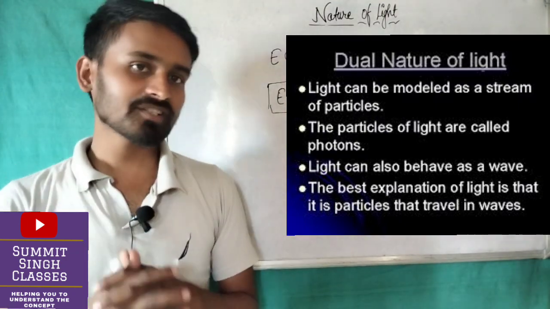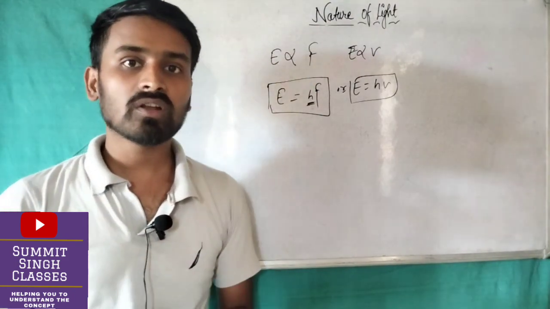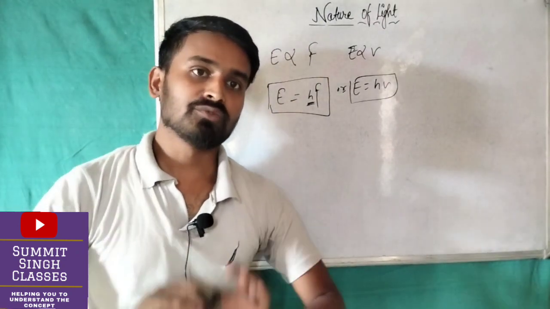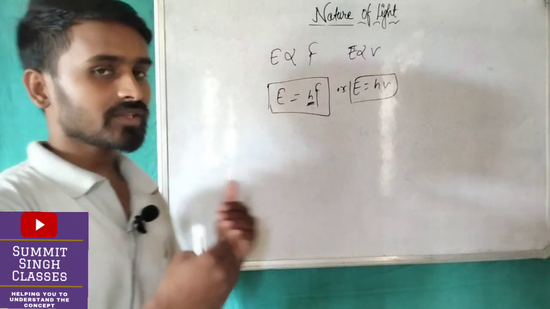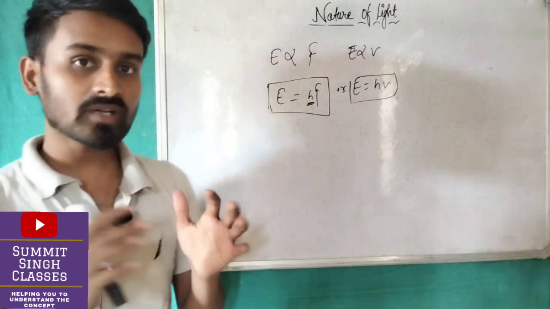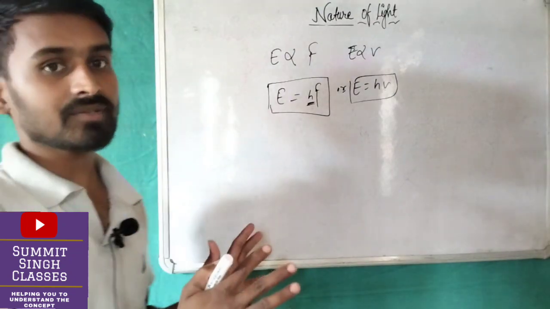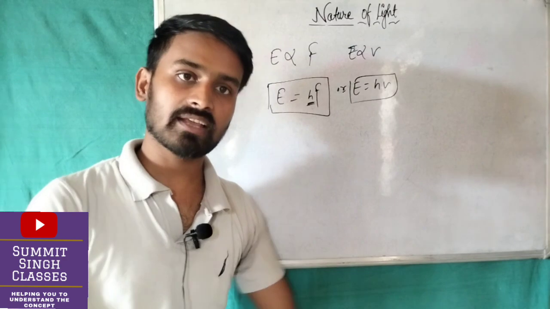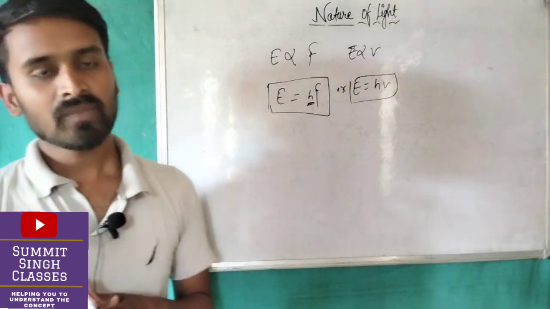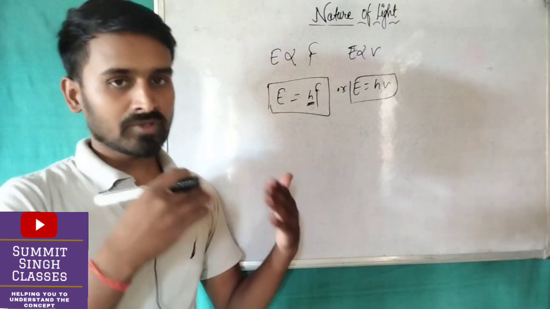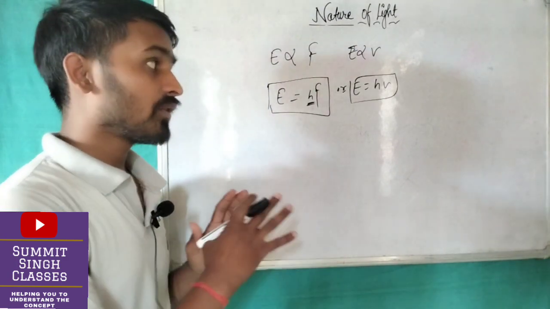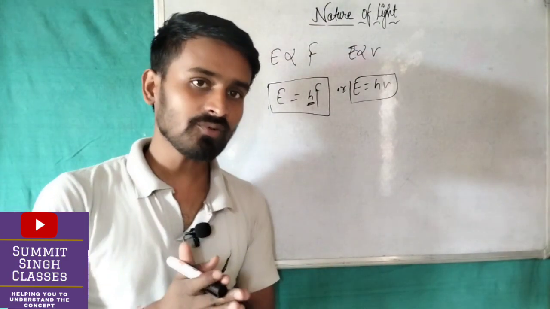So our discussion is completed today, and I hope you have understood all these things. I have explained it in a very simple way. If you do not understand any point, then try to watch it again and again, and it might be very helpful in your further classes as well. You are studying this in class 10th, but these concepts might really be helpful in 11th and 12th as well. There is a special chapter related to light, the nature of light, in class 11th, and also about light in optics in class 12th. So all these things are very important, and you have to care about them.